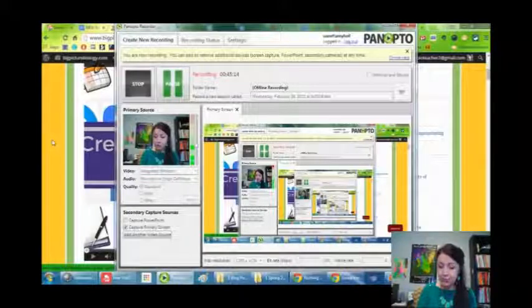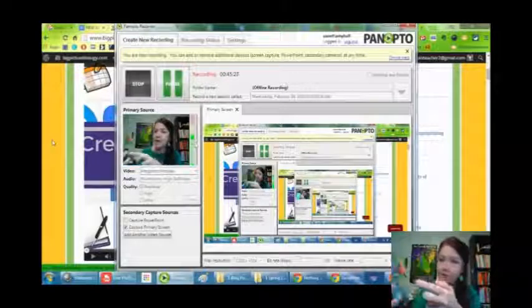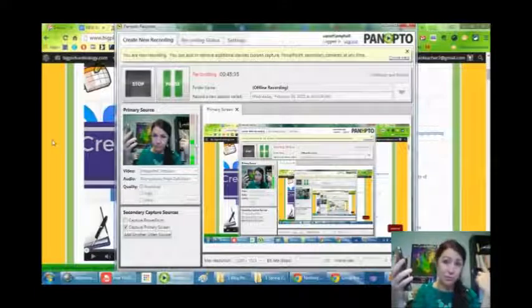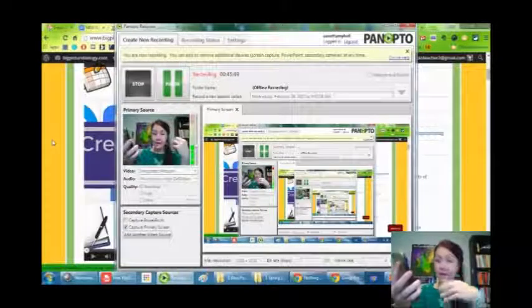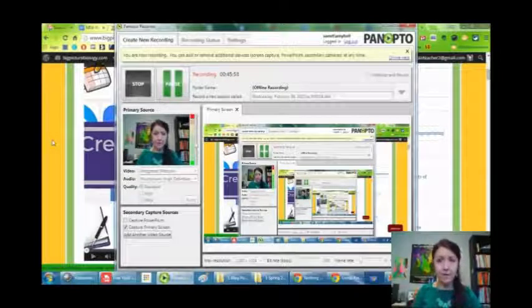I keep my to-do list on Google Docs, and that way I can essentially keep a running diary of everything that I'm doing, and it's really awesome for me. Keeping a running journal of what I'm trying to remember to do is super helpful, and that way I can always look back at things, like, oh hey, this student told me this one day, or this student athlete is not going to be here this next day. I keep a running list of all that stuff, and I can always find it because I can search for it on my phone. So if you want to do that, I think that's a fabulous idea that will help you to stay organized.